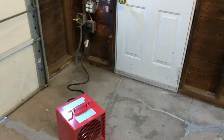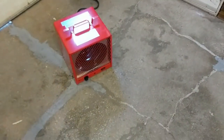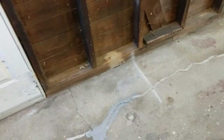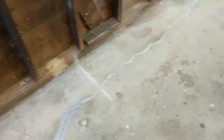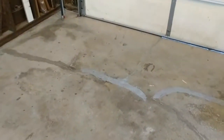That just meant wiring it in. That one's from Home Depot. I think you can get them elsewhere, Amazon. It does a decent job. The temperature today is actually 60, so very warm compared to the 19 degrees we had for a while. The floor's been pretty warmed up. I've been running that heater for a while. I'm just giving you an idea of what the floor looks like now. And that's about it. There's some cracks and junk like that.